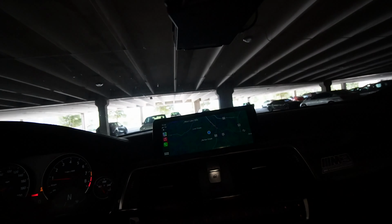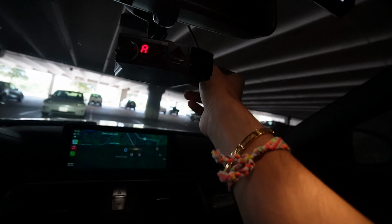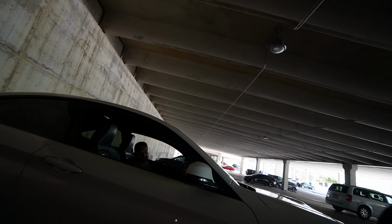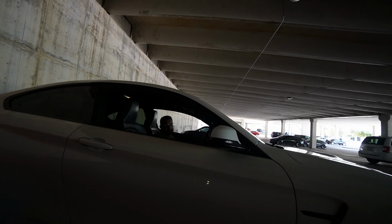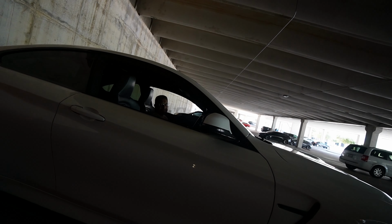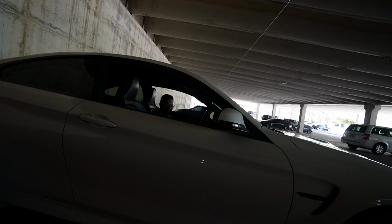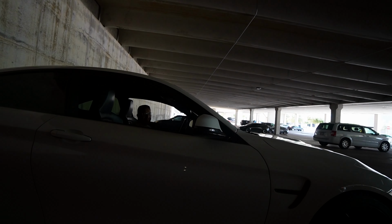The radar? No, I've had the radar. But I'm showing you the wire. The hard wire. Bro, this wire took me like 2 hours to install. Because I'm stupid. I'll tell you exactly what happened. I got the actual cover off, and since I have the cameras and all the iConnectedDrive, I could not get that plug out, nor could I get this mirror popped off. The connector that I had to tap into was all the way back behind there. So what I essentially had to do was grab each side and watch the YouTube video. The right side was the red, and the left side was the ground. So I just stuck it in there with my two fingers, like needle-threading wires. And I got it in after an hour.